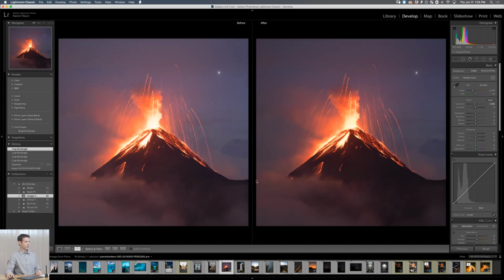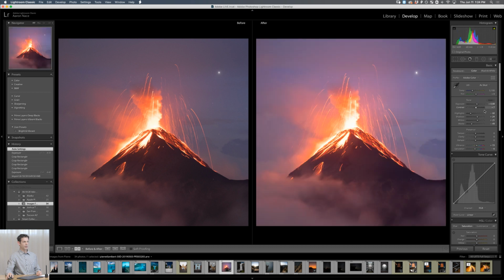Fantastic. And let's go ahead and take a look at our before and after. We're going to continue making some adjustments to the after. Let's go ahead. I'm going to click on auto to give us a start. Ooh, that actually looked pretty cool. Let's bring our highlights down a little bit more. I want to bring my contrast up just a little bit more. I don't mind if I lose some information. The little bit of contrast boost I think is going to work out really, really nice.